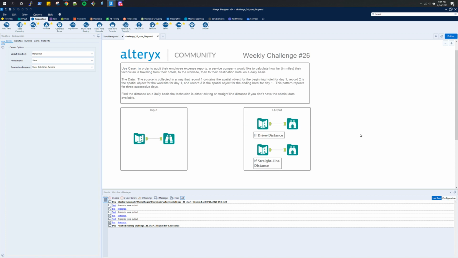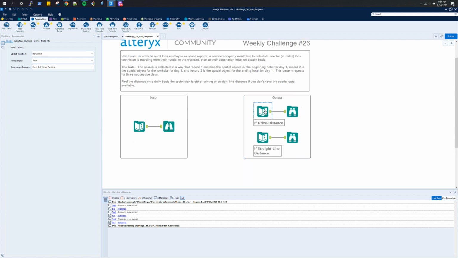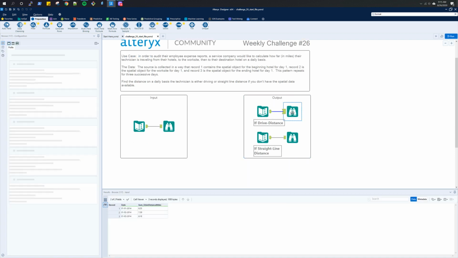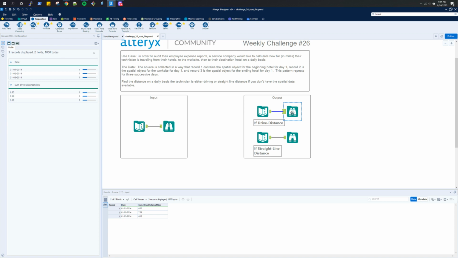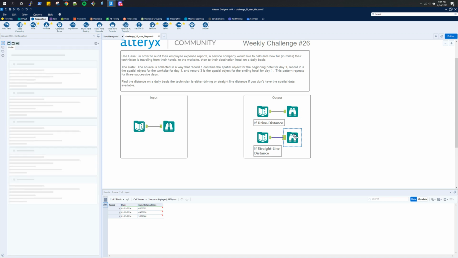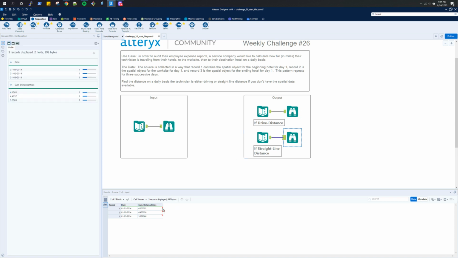Okay, so since we ran it, we can look at the results. You can see it's summed by days and the number of miles if we did driving distance, and summed by miles if it's a straight line using geospatial coordinates.